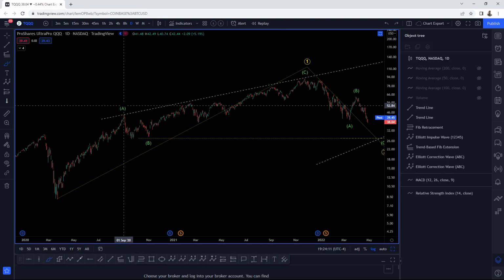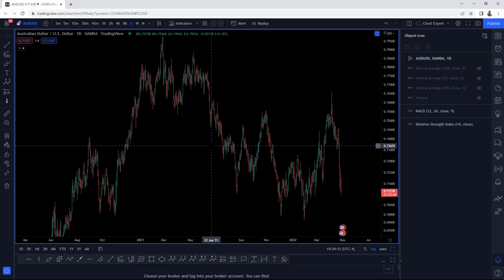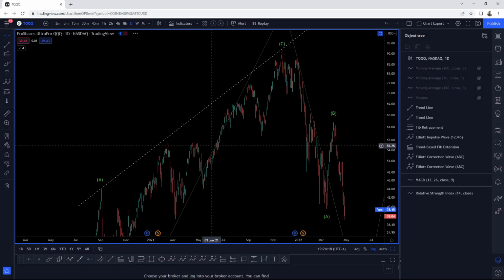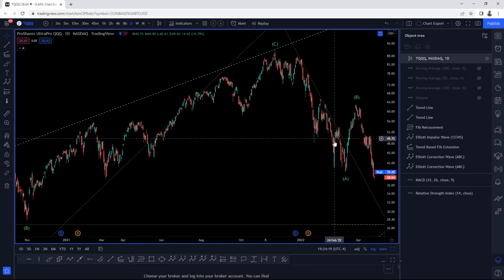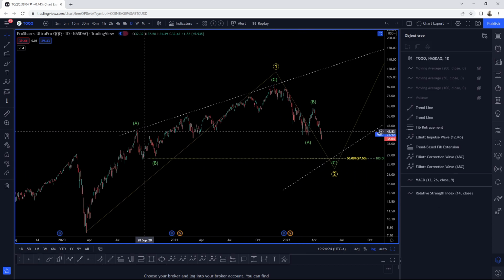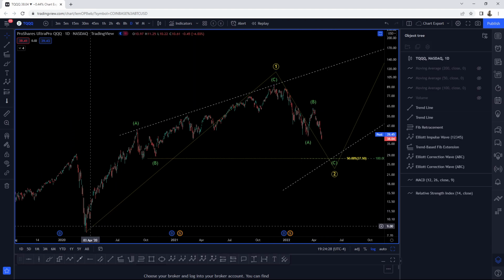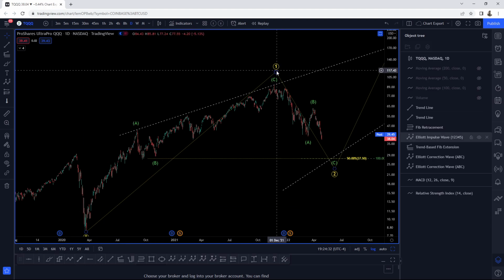Okay, so cycle degree wave 1, cycle degree 2, 3, and now we're looking for 4. Now we're looking for the wave 4 in the cycle degree, but this is illustrating what? That we haven't validated where it would have been the wave 1. All right, we've already closed below it. That's why I'm leading my expectations and my hunch into that this is an ABC into the 1. All right, leading diagonals have 3 waves.